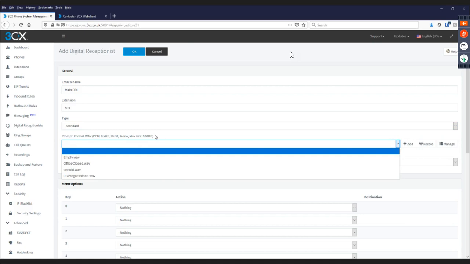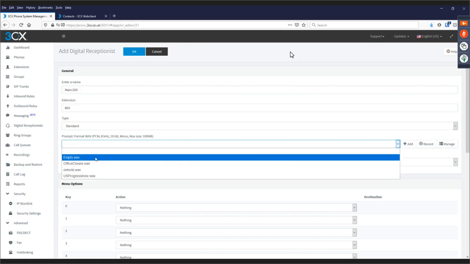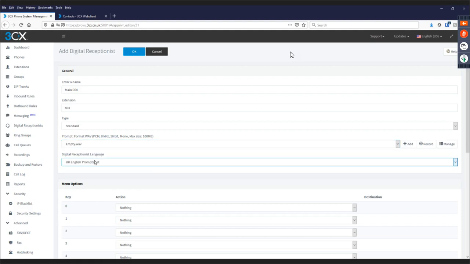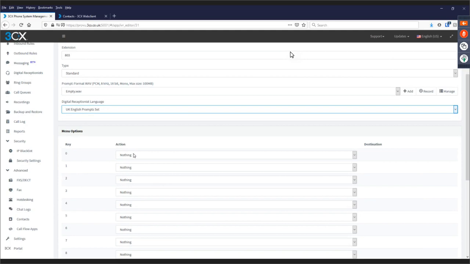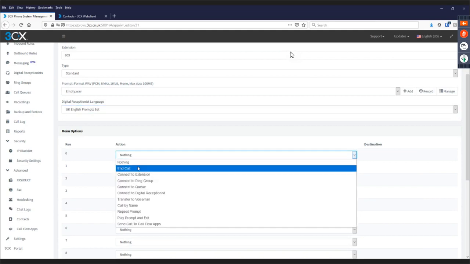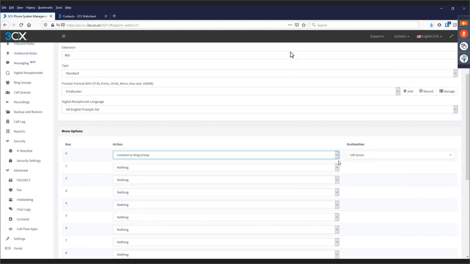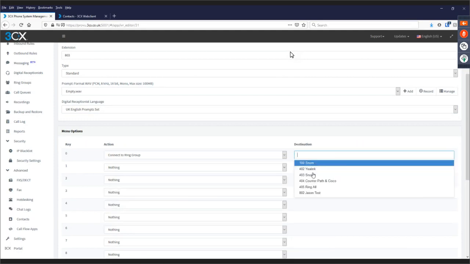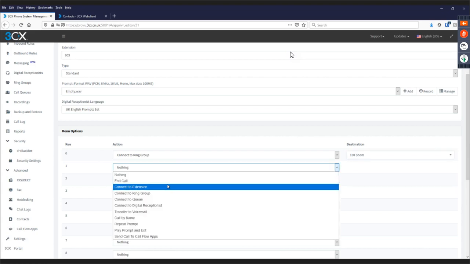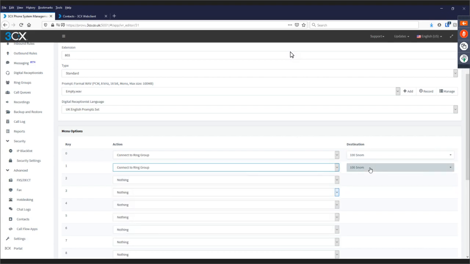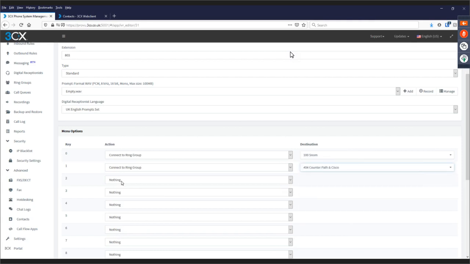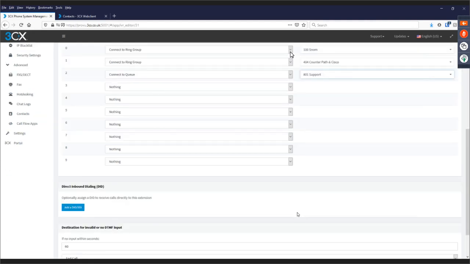I can upload my own voice prompts, obviously. I don't have any, so I'm just going to use, let's call it, an empty wave file. I'm going to stick with my prompt, which I've chosen as the point of installation. And then based on the prompt, let's say I've recorded press 1 for sales, 2 for support, and so on. I can say I want to send it to a ring group, which is Snom, let's call it. If somebody enters 2, I want to send it to a ring group, which is the counterpart in Cisco, for example. And if somebody enters 3, it could be a support thing, so I can send it to a support call queue. As simple as that.